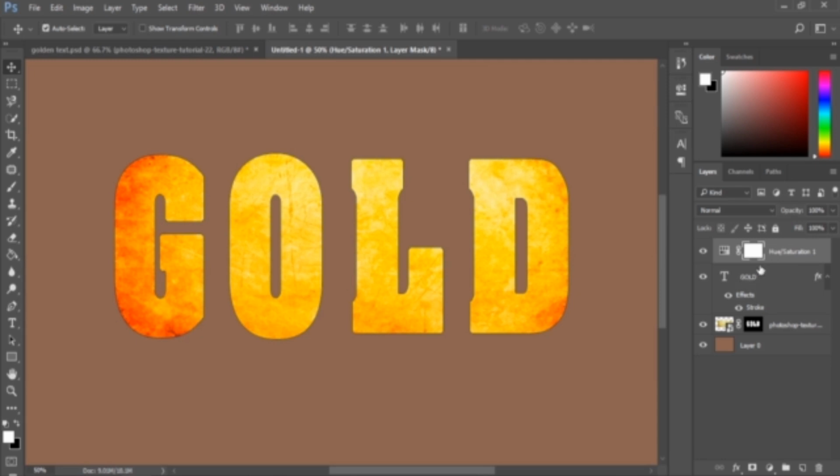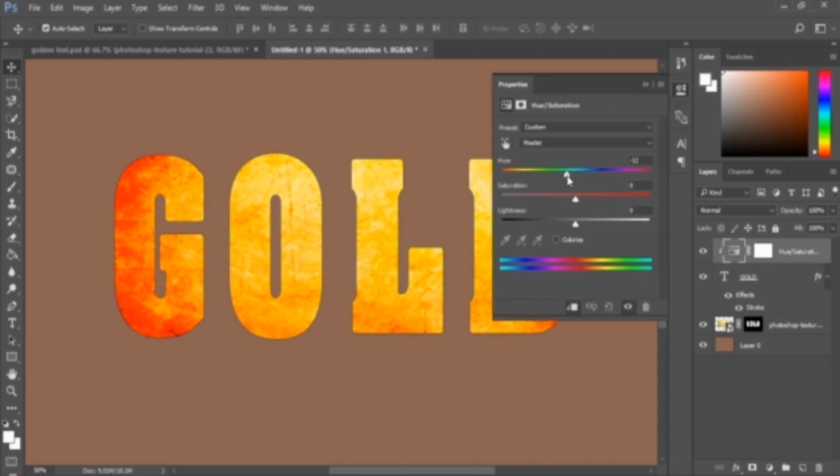So I select the hue and saturation layer, keep the text underneath, then press and hold the Alt key in Windows to clip it to the text layer. So what will happen, the hue and saturation change only affects the text, otherwise it will affect the background also. Then we can select this, or we can change the hue.